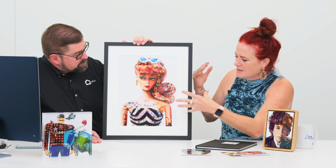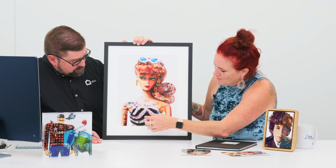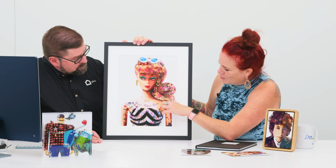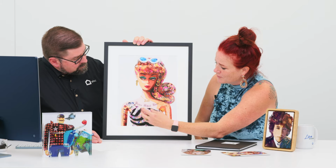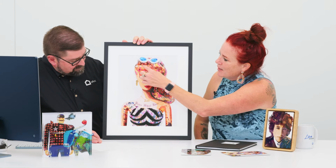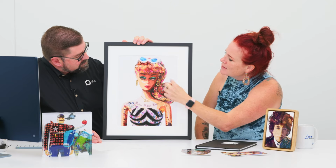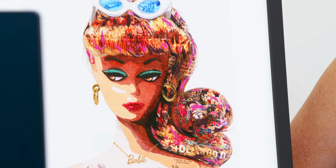So this piece is really the history of Barbie as a doll, her full name. This is her creator, Ruth Handler, her daughter, Barbara, who she was named after. Her little copyright symbol here. In her swimsuit are all of the most iconic or the biggest selling Barbie dolls historically. And then these are all her different body molds, face molds, her dream car, her dream house. And then hidden in her hair is just some other really cool imagery that I was captivated by.